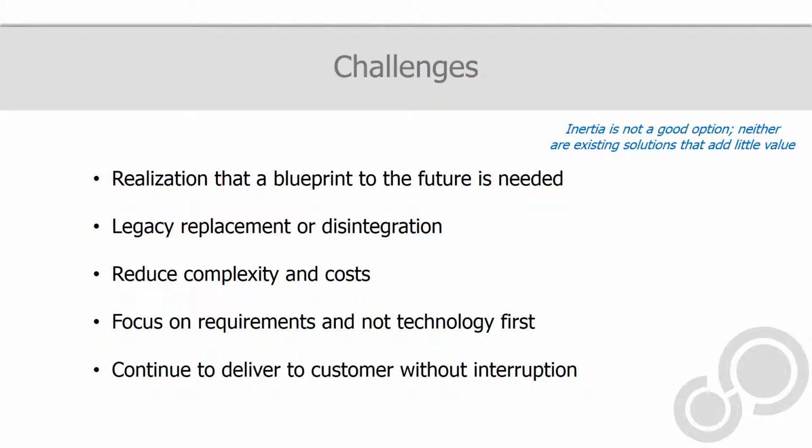It used to be long ago, the complexity of these systems was incredible, and obviously with complexity more than likely comes cost. But the idea is to reduce that complexity so you can focus more on the front end of your business. And by the way, as I suggested earlier in the presentation, focus on those business requirements, those goals. What really drives your business? What's the motivation for your business? And basically, at what cost? What are you investing in all this stuff to provide a product or service? And obviously, we have to continue to deliver to our customers without interruption.